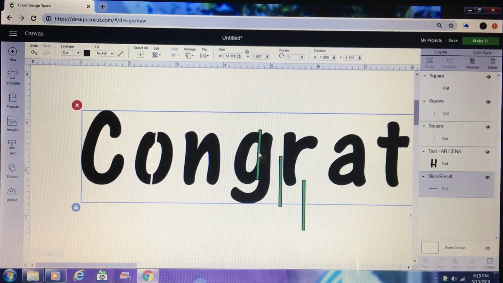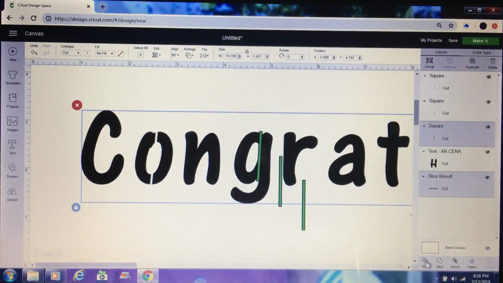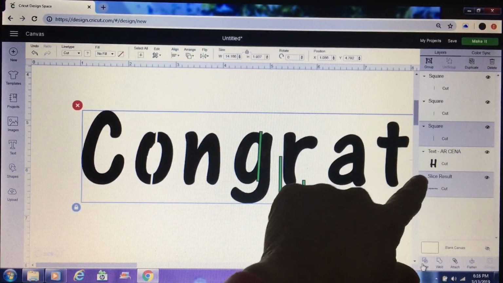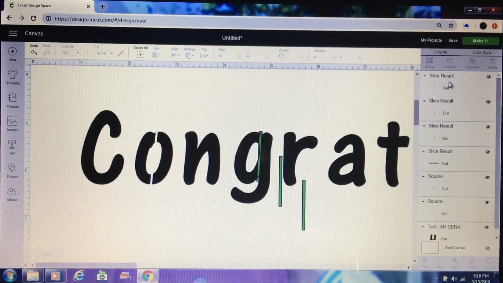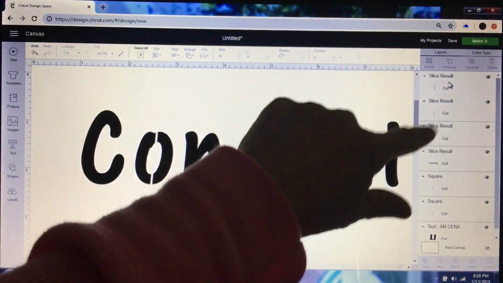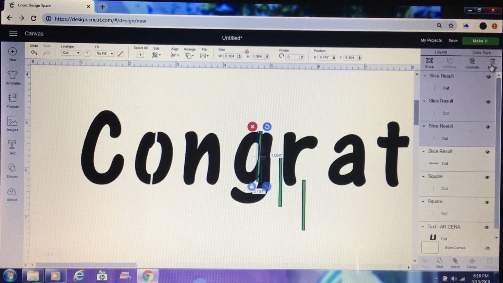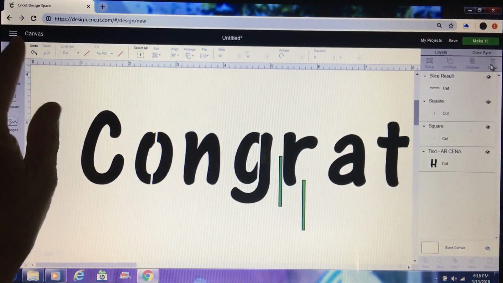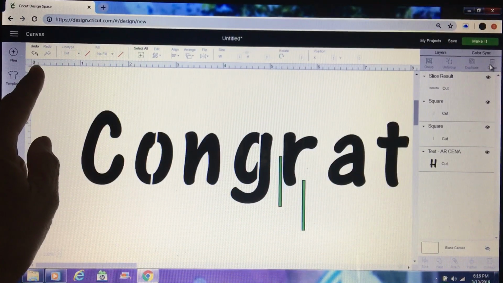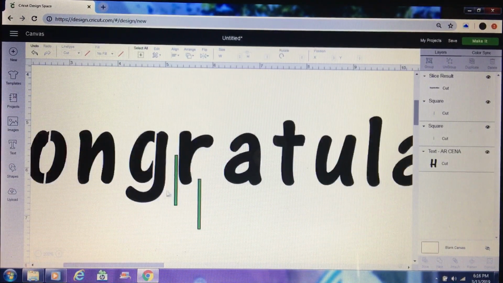I like to click off and get rid of that box around it too, so that I can really see what it looks like. Choose my word and my square. They're both chosen here in the layers panel, and slice. And then I'm going to grab these 3 scraps and get rid of them, delete them. And if you don't like the way that that looks, all you have to do is hit the undo button 2 times, replace your bridge, and slice it again.